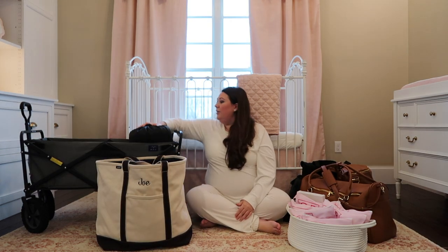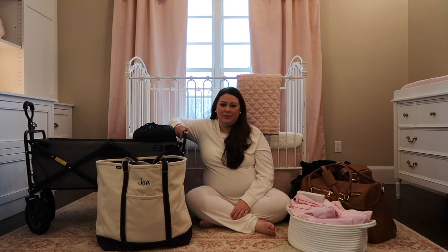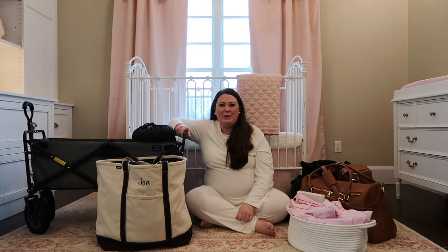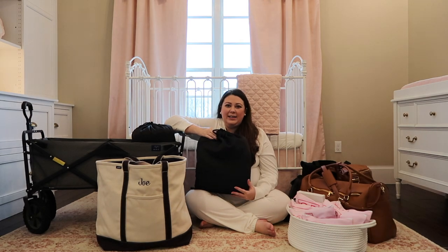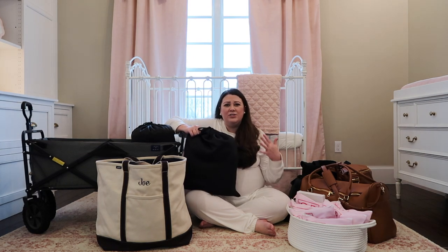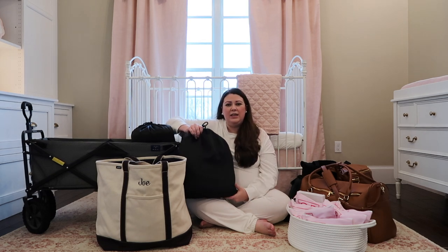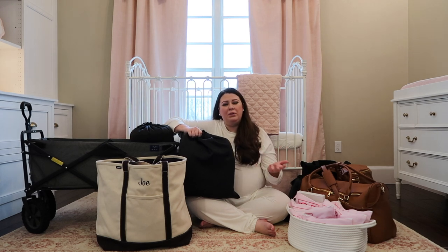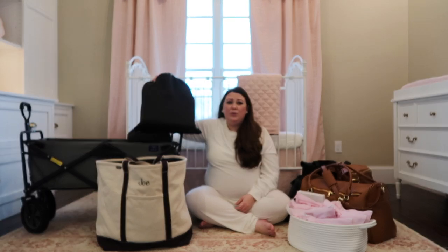The last thing is in our cart - my sister kindly let us use this cart, because we thought it would make it easier to roll all of this stuff in rather than carry it. We joked that we're going to be that couple at the hospital with the rolling cart and we'll probably be known for it. In the cart I have a bag of black towels for me and Joe, because I've heard that hospital towels are really small and scratchy. I washed everything in the baby's detergent, so when we're doing skin to skin she won't be exposed to any chemicals. I got three black towels, and I thought even after we come home I'll still be bleeding for a while, so these will come in handy - and they were cheap, so we can throw them away if needed.